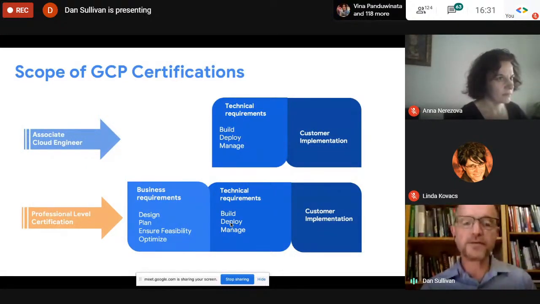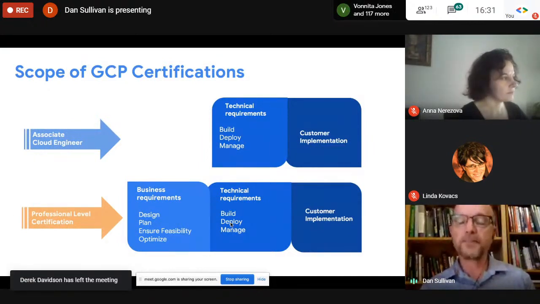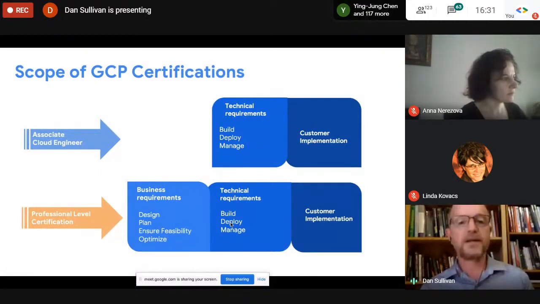The professional level certifications cover that, as well as your ability to understand business requirements and map business requirements into implementation details. So for example, on the cloud architect exam, there are 3 different case studies or scenarios that you have to read and answer questions about. I believe, at least last time I looked, one was a retailer who's developing an online site and has a social media aspect to their e-commerce site.